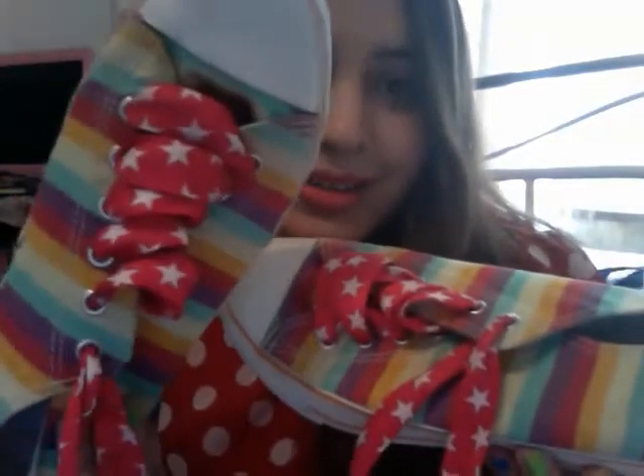My next pair of shoes is one of my all-time favourites. These are so bright and colourful — kind of a bit like Converse but not. I got the extra laces as well and picked those laces for them. I actually got these when I was 16 or 17 from Singapore, and these are actually a Japanese shoe. This is a smaller size and I don't actually know what the size is because it's in Japanese. I really like them because I love the colour — I love bright things. I've had these for a long time and they're just really cute, nice, and colourful.